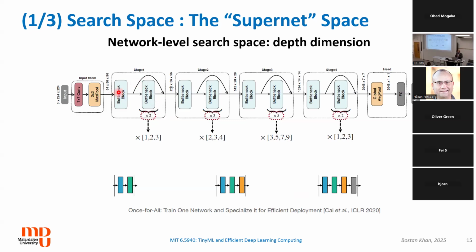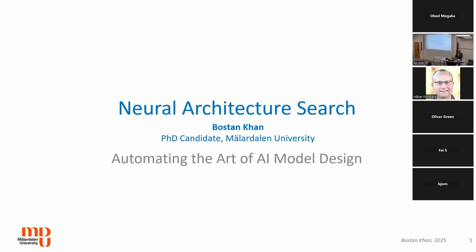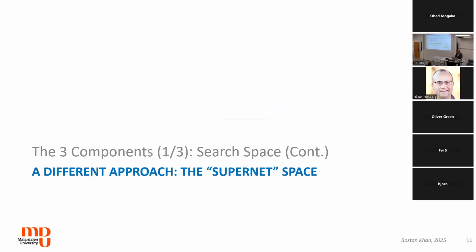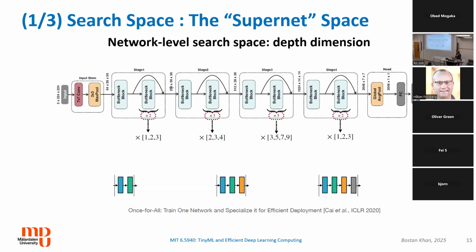So the main supernet that we have is in different stages. I'm sorry. Let me get the pointer. So we have these different stages in our SuperNet. This is the input stem of the SuperNet, and this is the head of the SuperNet. The head is responsible for classification, and the input stem is basically preparing the image initially for the rest of the processing to be done. So our SuperNet has four stages, the standard SuperNet that was used in this paper.